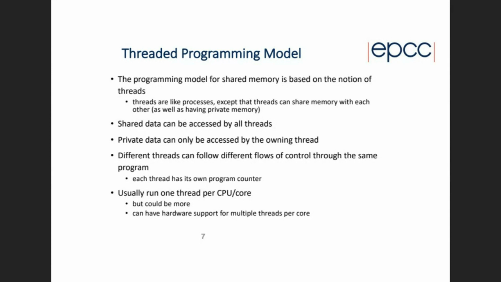However, that is usually not the default, or is disabled by default in many systems, because usually it doesn't help performance for scientific programs. There often is a way, if you really want to do it, if you want to run 2 threads per core, for example, on ARCHER2, there is a way of doing it. But in 99% of cases, it's not going to improve your performance. So it's basically disabled by default.